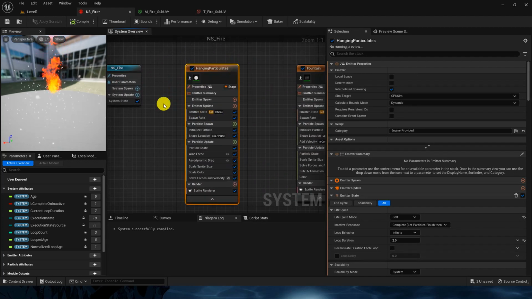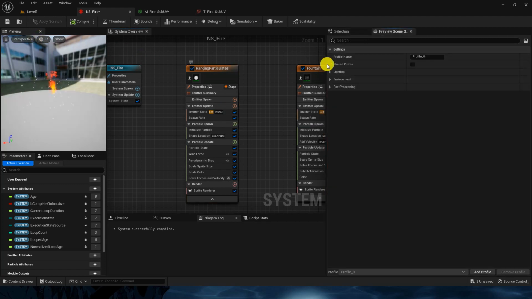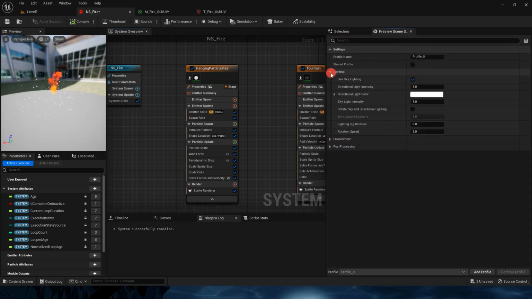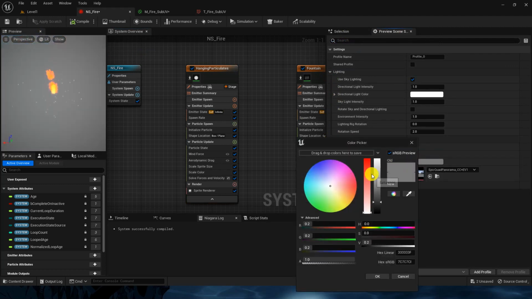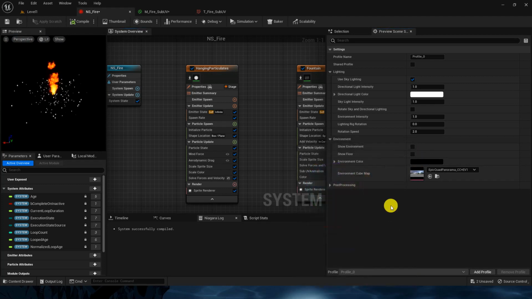In the hanging particles, give me a second, let me just select the previous section. I don't want to have the environment, and I want the environment to be dark so we can have proper visibility. First, the height.